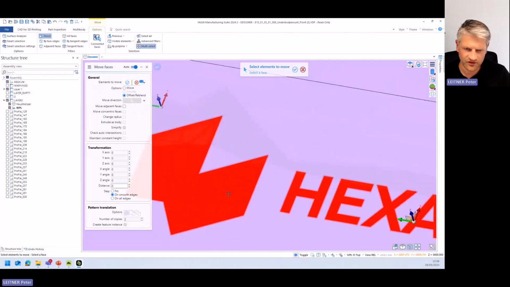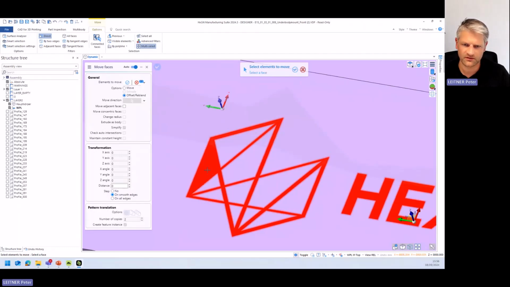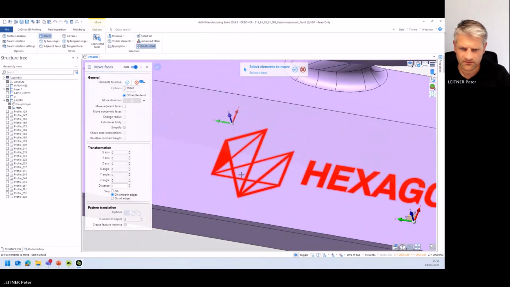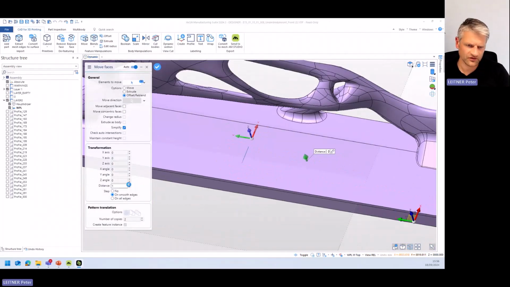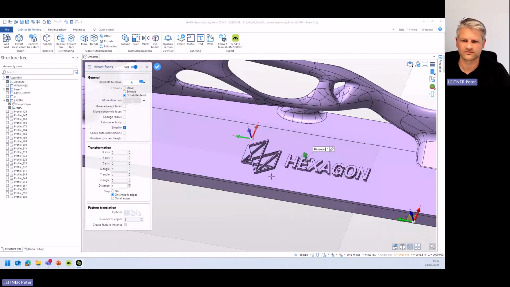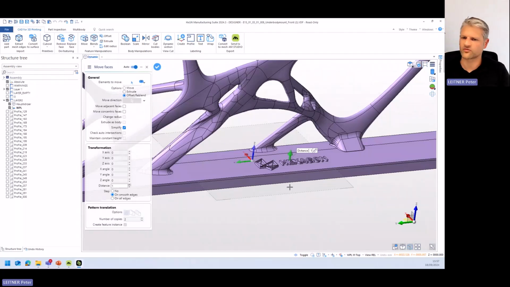of Designer. I have to deselect the areas which should not be embossed or imprinted. Okay. And I have to define a certain distance. And now we can see I can expose the logo, or I can impose the logo.